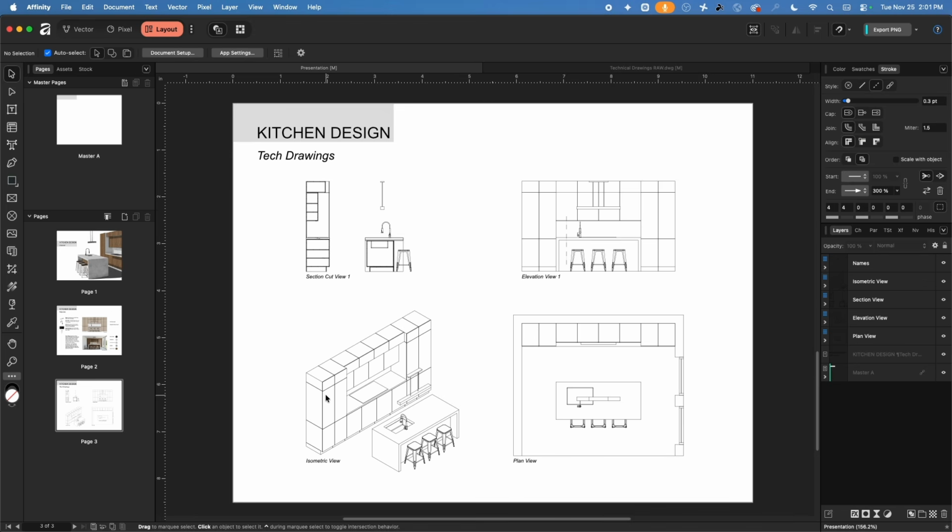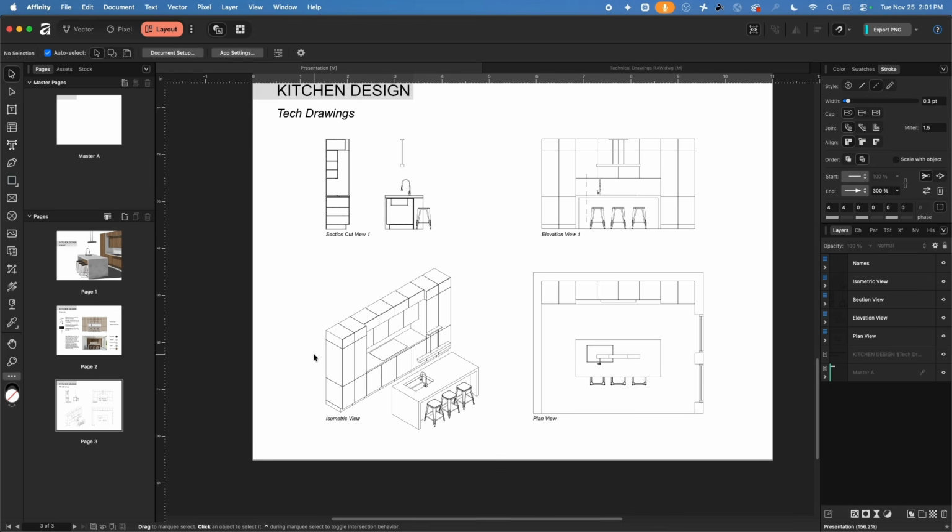We want now to say, yeah, this document. Do I have to say every time elevation view, scale 1 to 50, this one 1 to 50?